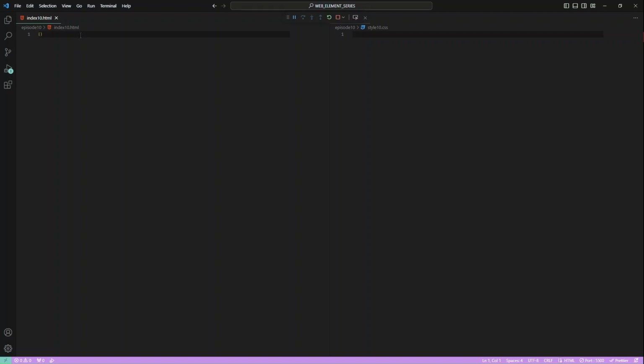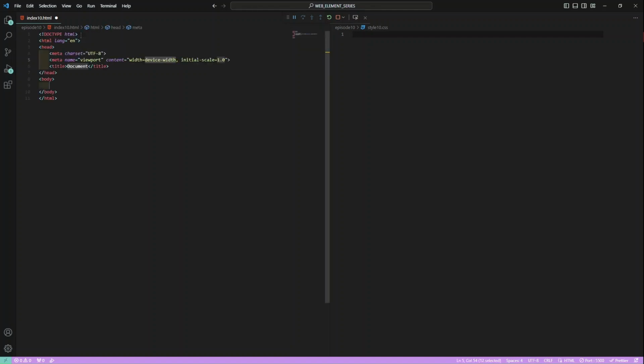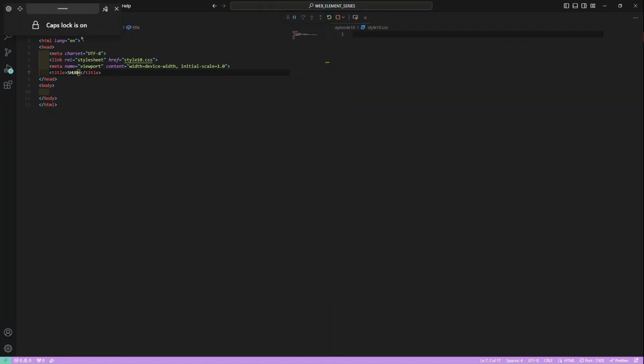So we'll begin with linking the CSS file with the HTML file. We can simply write exclamation mark and enter. Now we link, and the href would obviously be style10.css. I would also rename the title to all caps Shubh Ganesh Chaturthi.